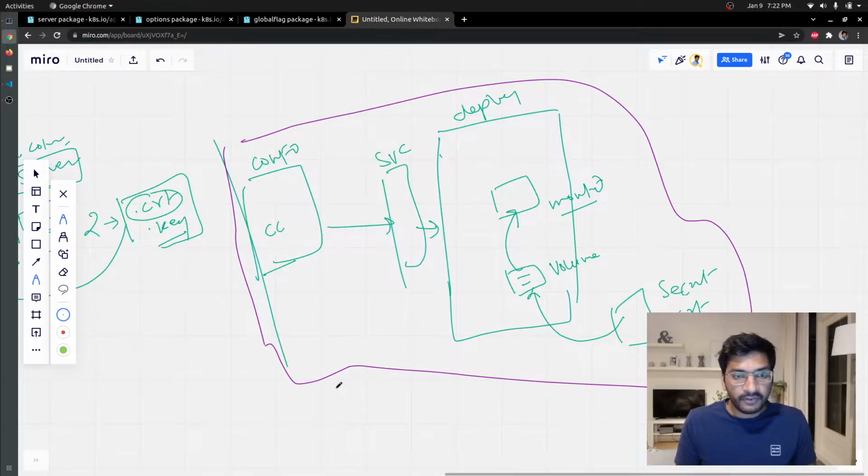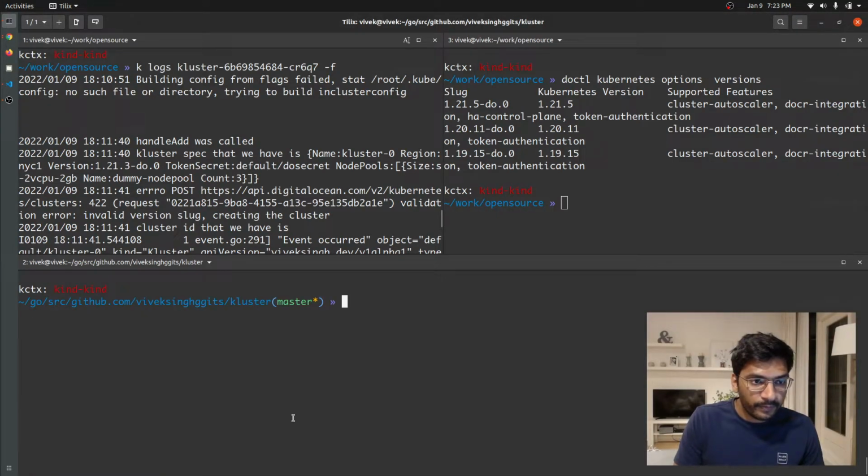So without discussing any other details, let's go ahead and actually write this server that we have been talking about.